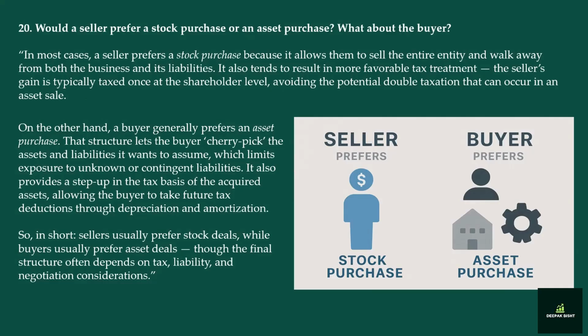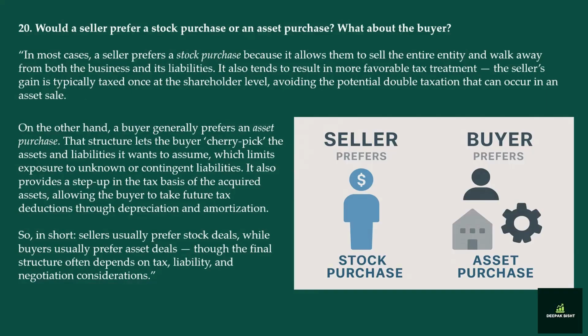That originally cost $2 million. And in an asset purchase, you can now start depreciating it based on $10 million, and this will be a big tax saving. So the buyer prefers asset purchases, and the seller prefers stock purchases. So that's the crux of the whole question in this diagram. You remember this diagram and the theory and logic behind it, and that will be pretty much it. And hopefully you won't forget it.